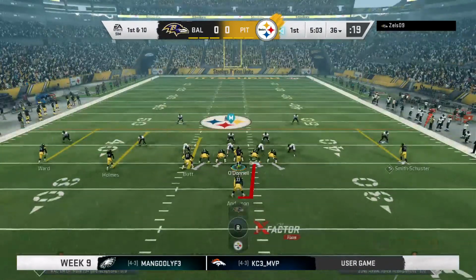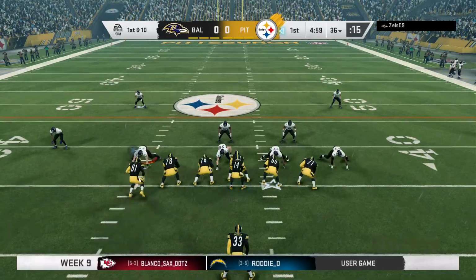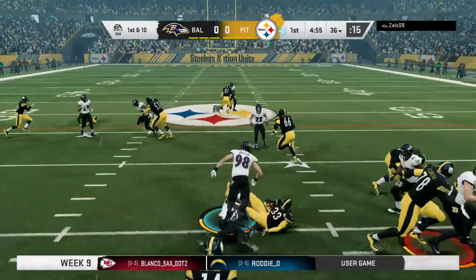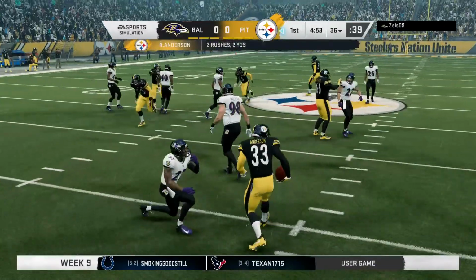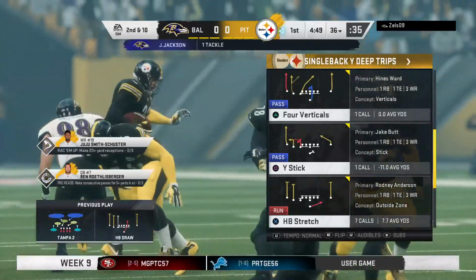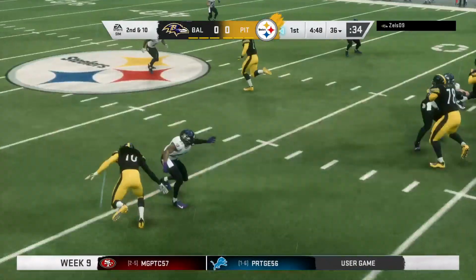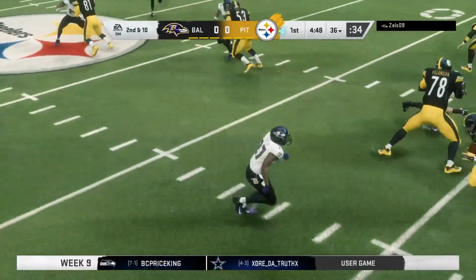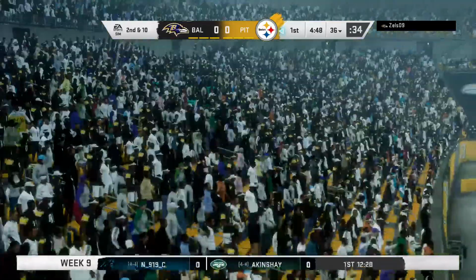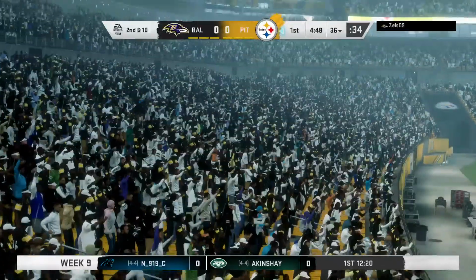So from the 36 now, first and 10. Here's Anderson. And not a lot of daylight, not really any daylight inside as he's going to be stopped right at the line of scrimmage. Brings up second down. No luck whatsoever there on the draw. Yeah, they're supposed to use their aggressiveness against them. That was the hope. But maybe they had too big of a meal last night. A half step slow, and he ends up running right into the meat of the defense.